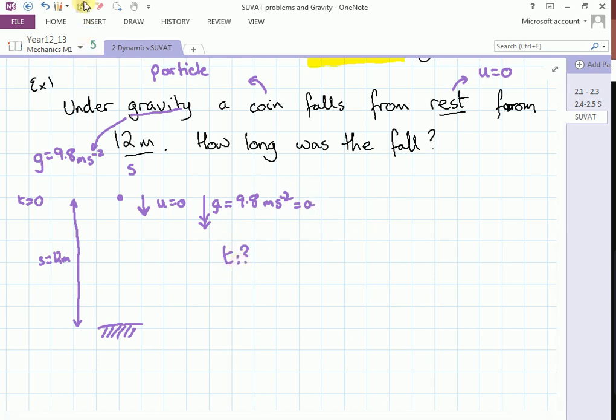So this is where I said, let's do our SUVAT. We've got our diagram, we know what's happening. One tip for you. Once you've drawn the diagram, decide what direction is your positive direction. It's one of my big tips. Logically on this one, what's the logical direction to say is positive? Down. Down, yeah. So I would always put a little diagram on my arrow, going like that, and say x positive. It helps remind you exactly what's happening with that diagram.